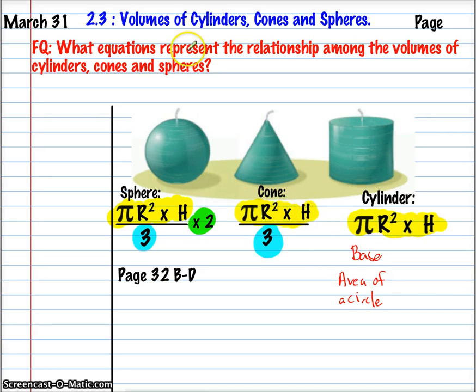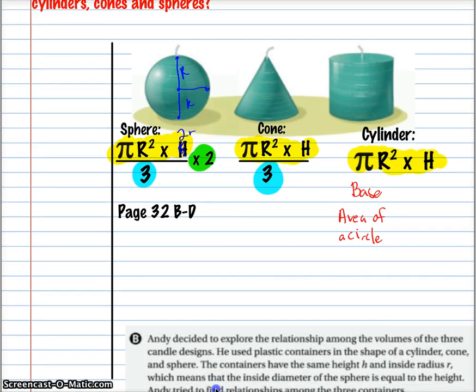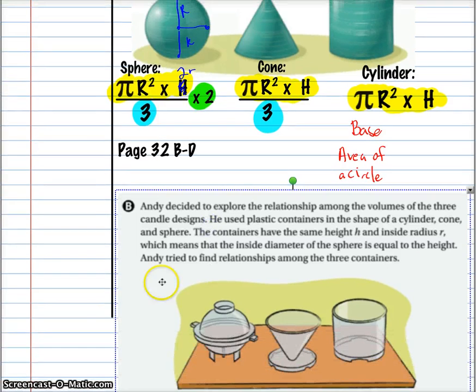The unique thing about here is the height of this sphere. The height of this sphere can also be written as 2r because it's a circle. The radius here is the same as the radius here, so that's a radius as well. To get to the bottom, that's another radius, so that's radius plus radius, which means that the height of this is 2 radius. Now if I did that and multiplied everything across, we can come up with a lot of different equations, and we'll come up with that in question B, C, and D.